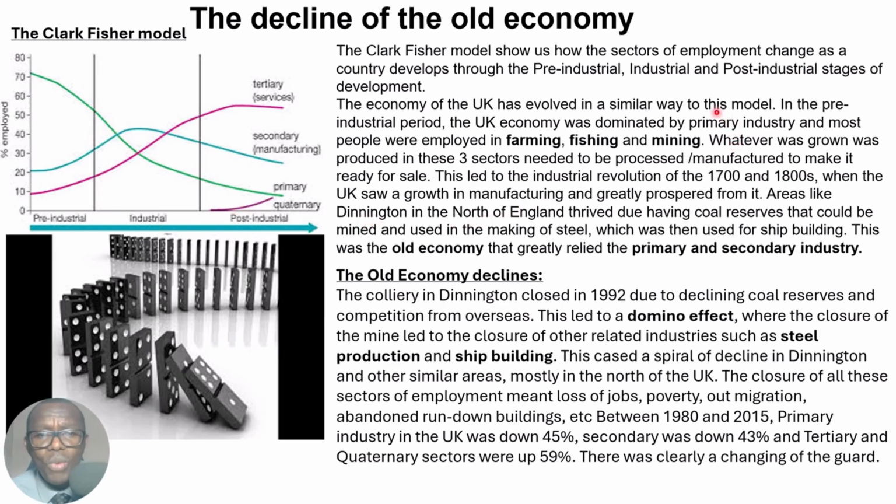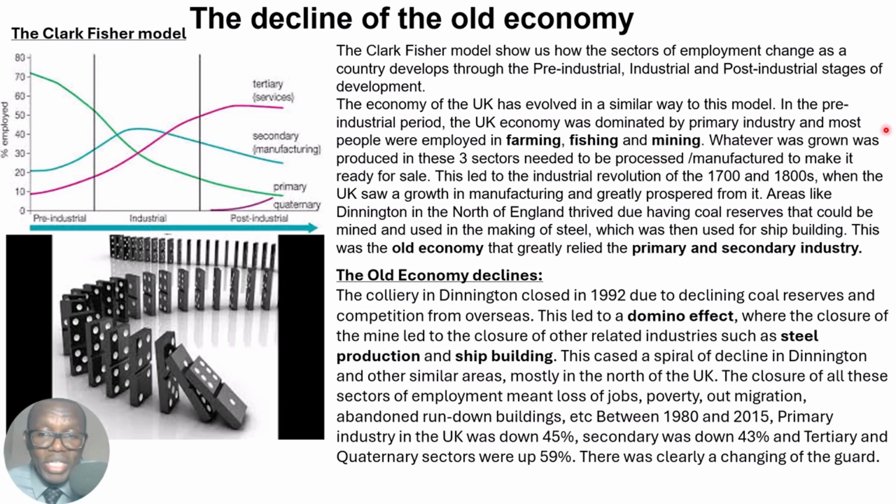Okay, so why did we have a look at that? That was to explain the old economy, because the UK is actually no exception in terms of following this Clark-Fisher model, because the UK once was pre-industrial and then developed through the Industrial Revolution in the industrial stage, and then is finally in the post-industrial stage. Now, so where are we going to start here then? So the economy of the UK has evolved in a similar way. I've already mentioned that.